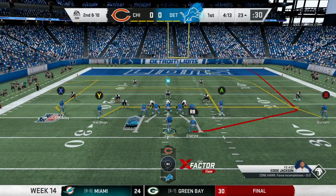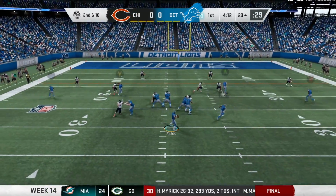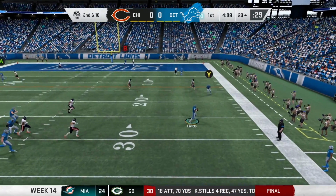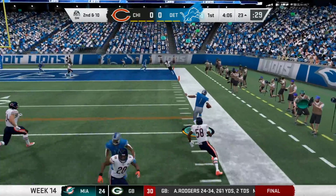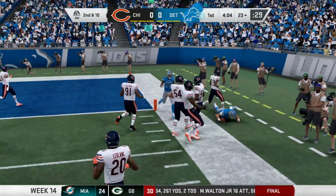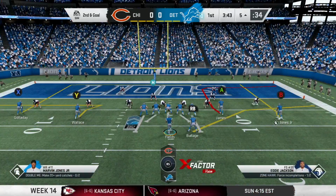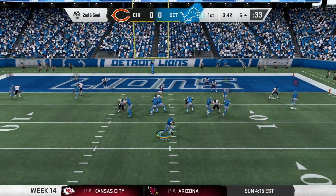There's a nice throw across the middle. That's Kenny Galladay. He gets open for a first down. So moving out to the right side. This time Fields buys some time. He's going to try to take it off, and he does take it. He gets around the edge, and he gets to about the 5-yard line sliding down. That's a great block on the outside. I believe that was Travis Etienne.